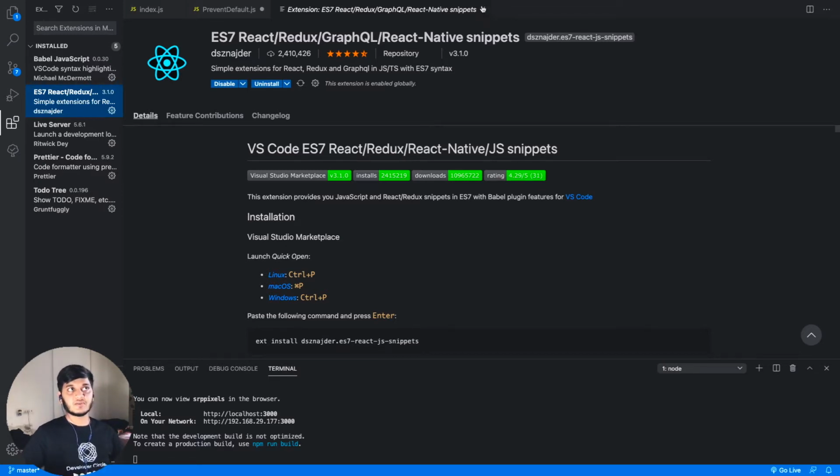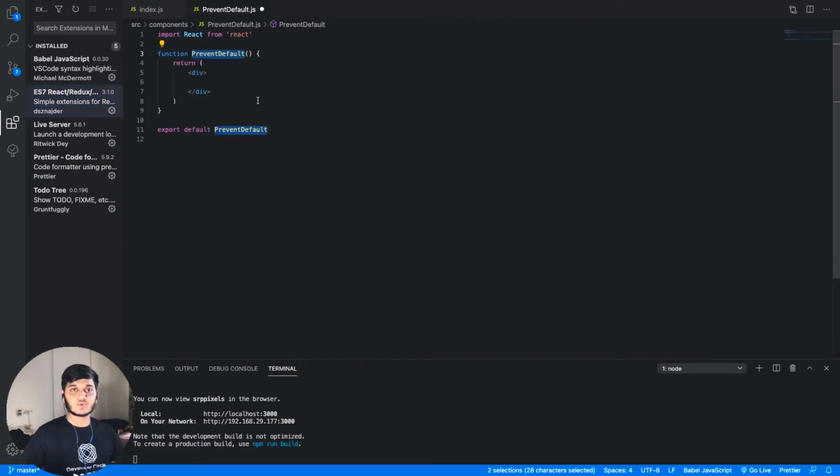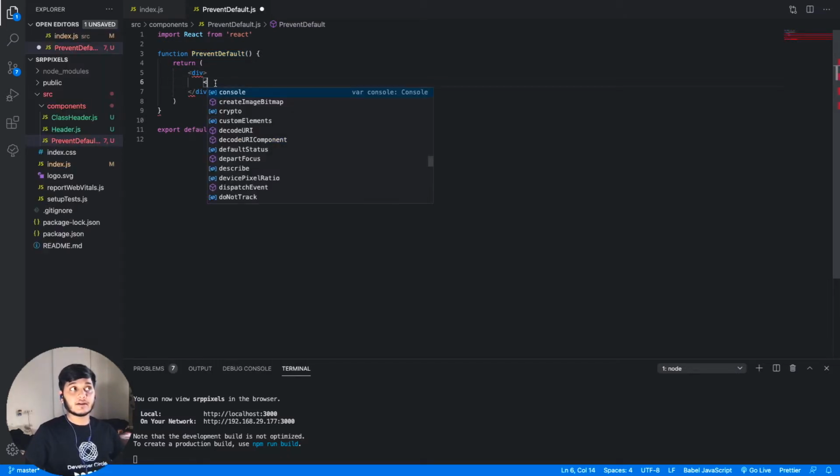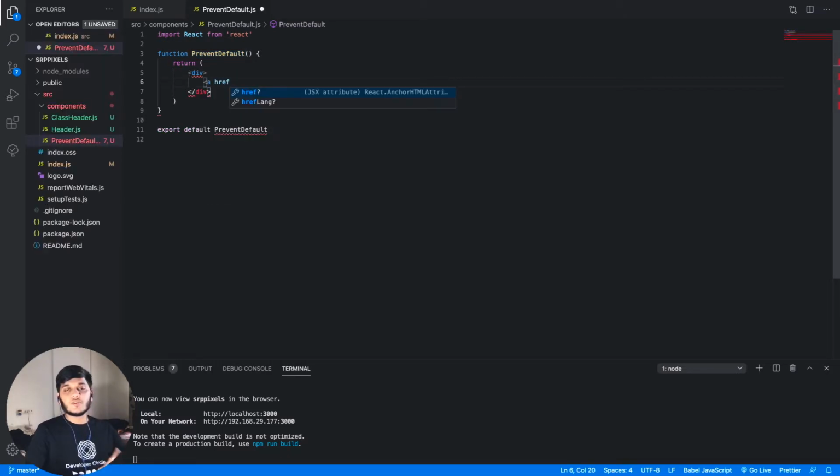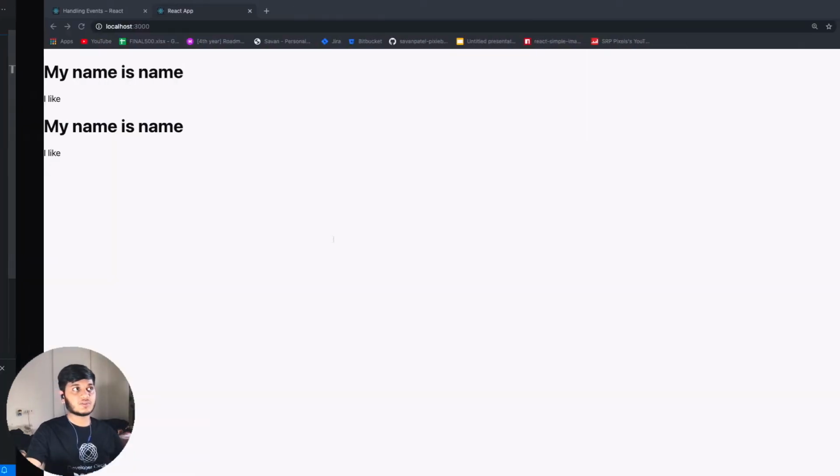As you can see here, you can just install it and you will get access to a lot of functionalities like this, which will make your life easier in the React world. So let's create an anchor tag here. We'll be understanding prevent default and parenthesis in one example only. First, let's create an anchor tag and give some link to it. I'll be giving it afterwards. Just save it right now and let me copy one link of my YouTube channel.